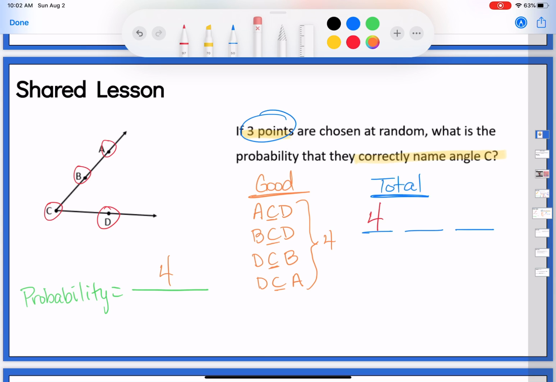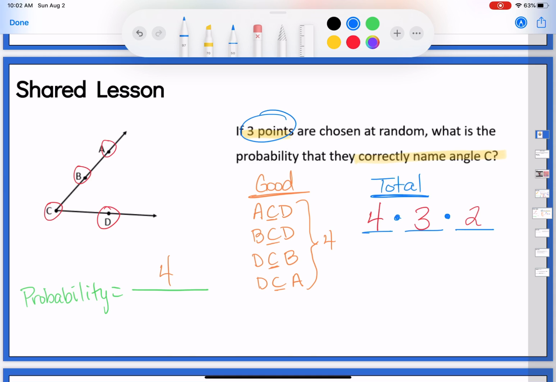All right, then how many options do I have for the second point that I am reaching in for? The second point I grabbed 1, now I have 3 left. Okay, and now I've grabbed the first one and the second one, and how many options do I have after that? I only have 2 options left once I've grabbed the first one and the second one, and now I have my 3 points. So I need to multiply those out, right? So for all 4 of those first ones, I have 3 options for the second one, and for all 3 of those options, I have 2 options for the last one.